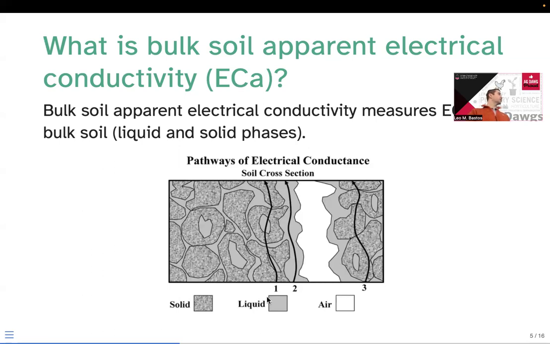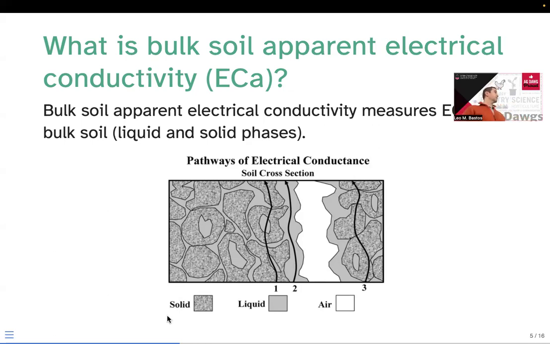The second is completely through the liquid phase. The third is completely within the solid phase, since if your solid phase is contiguous, you would also be conducting some electricity through it. So when measuring bulk soil apparent electrical conductivity, we're not discriminating between these three phases. We're just getting the overall signal coming from them.